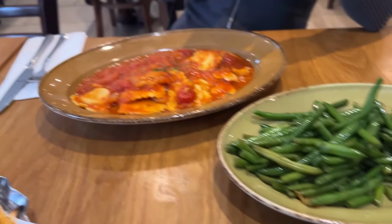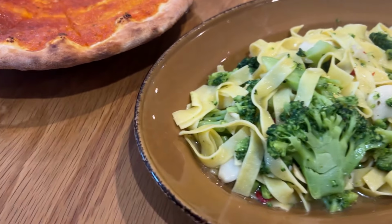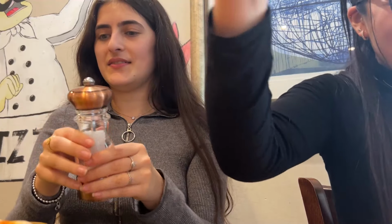Oh my god, look. I'm so excited. Come on. Look how many green beans there are. Right, I know. Thank you. It's so impressive. That's a whole meal of green beans. I'm so excited right now. I actually don't ever add anything to myself. I'm gonna mix these up if anyone wants.